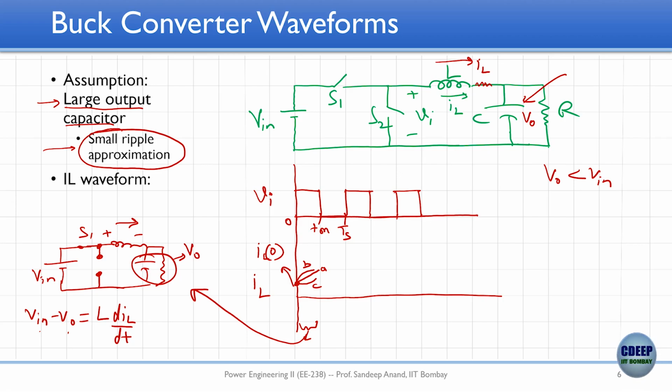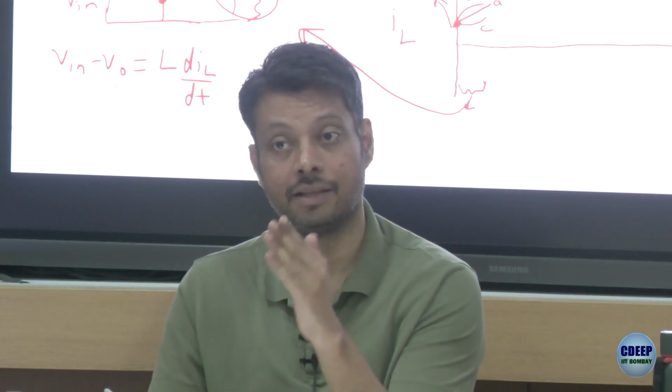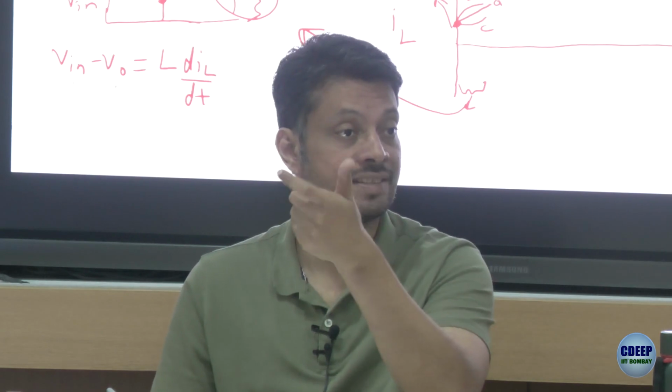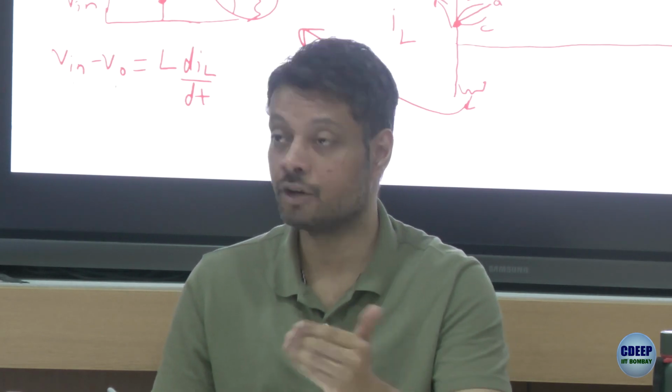How many of you say C? Okay, don't worry, let's do it this way. If I apply a voltage source to an inductor and resistance, what will be the current waveform? First it will rise very fast and then it will slowly try to limit to some value. So the slope would be fast in the beginning, and gradually become lesser because the IR drop comes into the picture. So B or C?